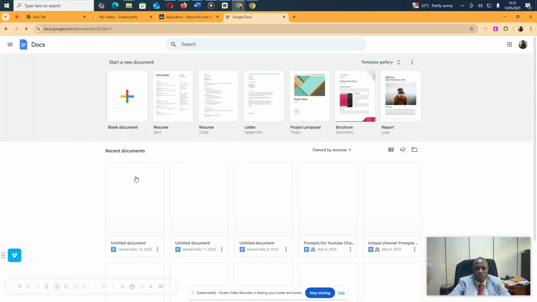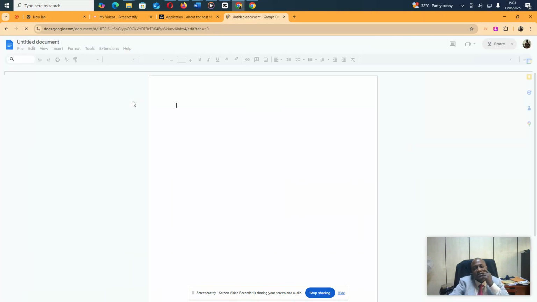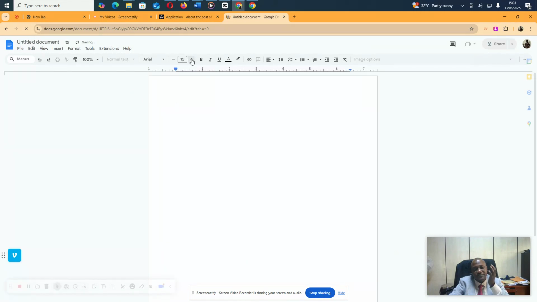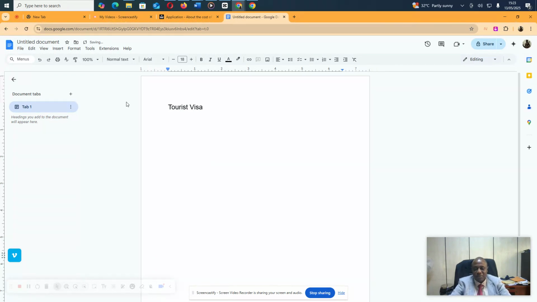Okay, so I want us to walk through this step together and see the reality behind this, right? We claim we're going for a tourist visa. Just take note of all my analysis here. This is for a Nigerian living in Nigeria intending to go to the UK on a tourist visa.